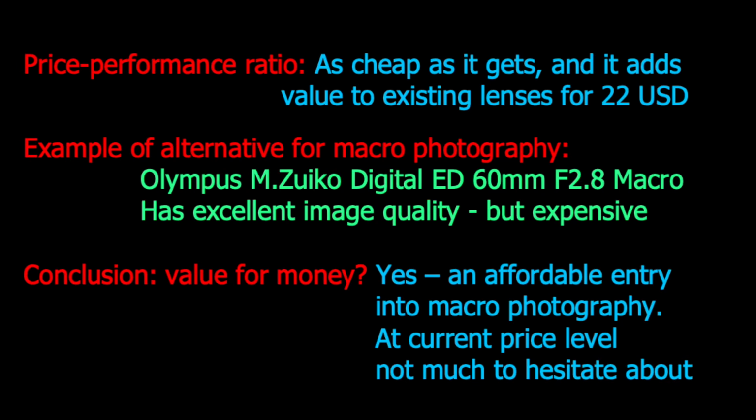If the interest for macro photography fades, or if you decide to buy a better macro lens, in either case, not much money is wasted. The macro tubes allow you to try out macro photography without much budget commitment.